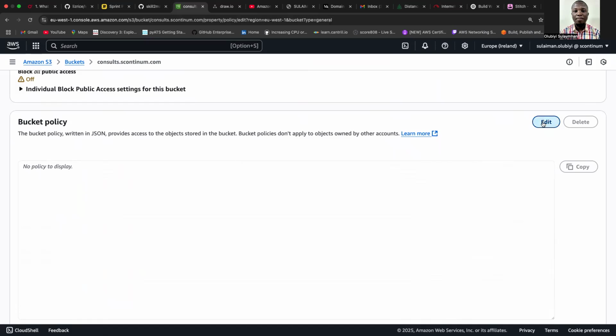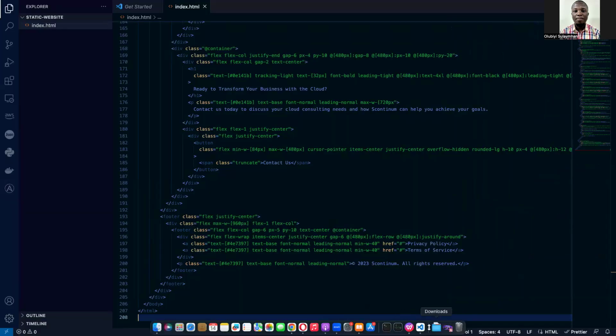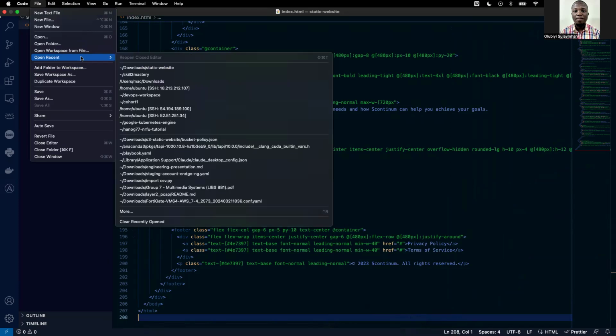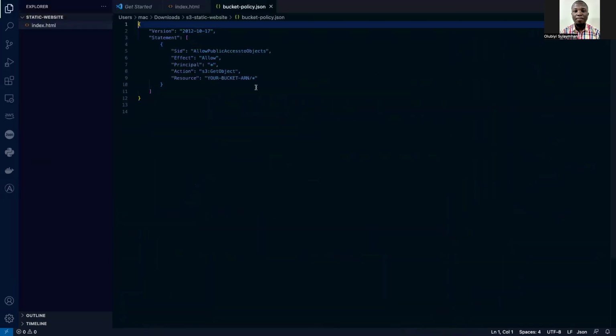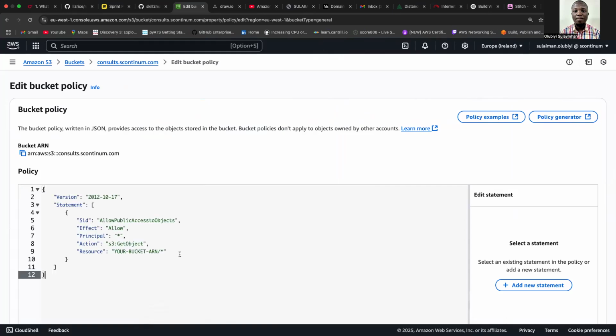So I'm going to click on edit, and I have a policy here in place already. So this is the policy I have in place. I'm going to copy it. And if you just started with AWS, you can check my previous video about bucket policy and IAM access. So this policy actually speaks to it: should I give access to anybody coming from the internet to access my bucket?